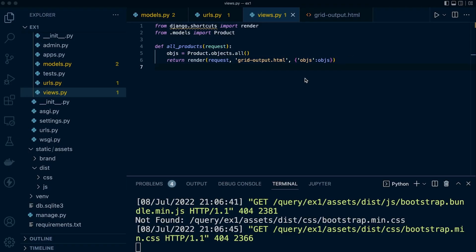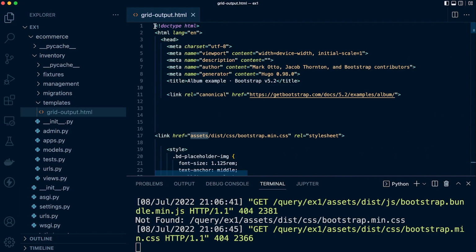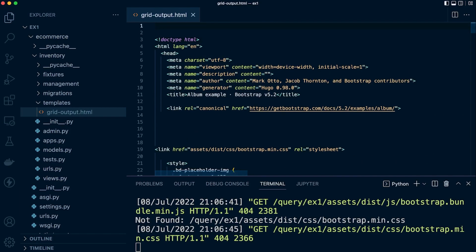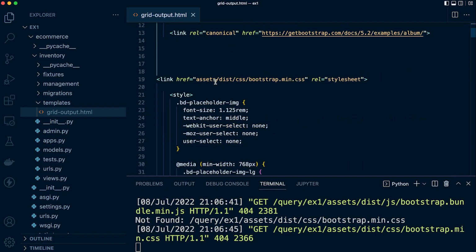So in order to activate static files in our template, let me just remove all this stuff. In our template, we need to define at the top static so that we can actually utilize static assets. So we need to load static assets. Okay, so just load static. And now when we go back in here, we need to actually define static. So essentially static here, we're just defining the path to static. And then this obviously ends the path to the resource.